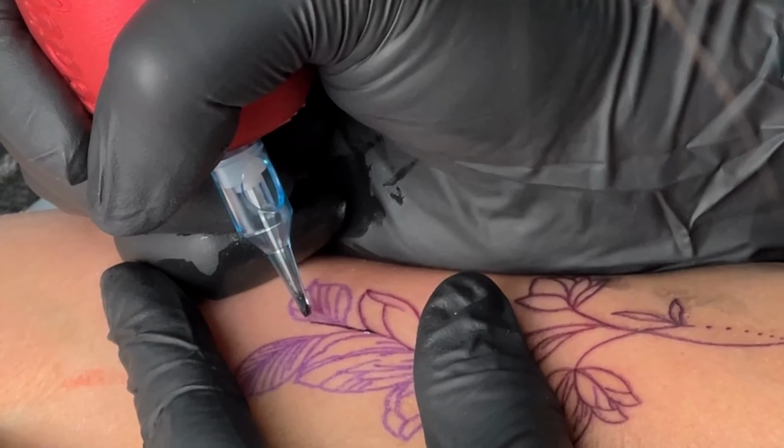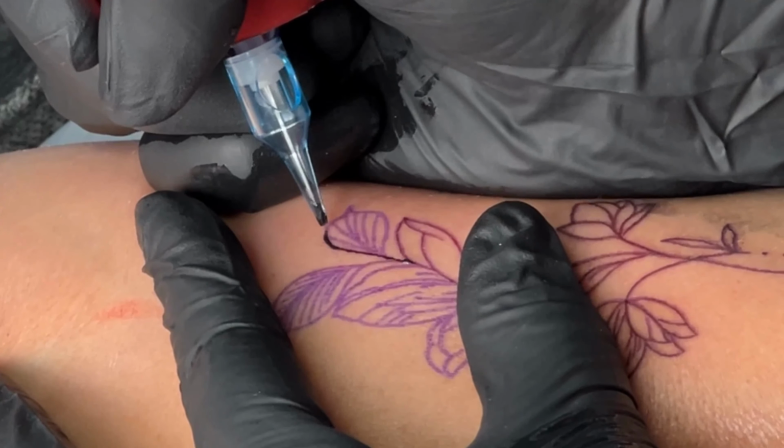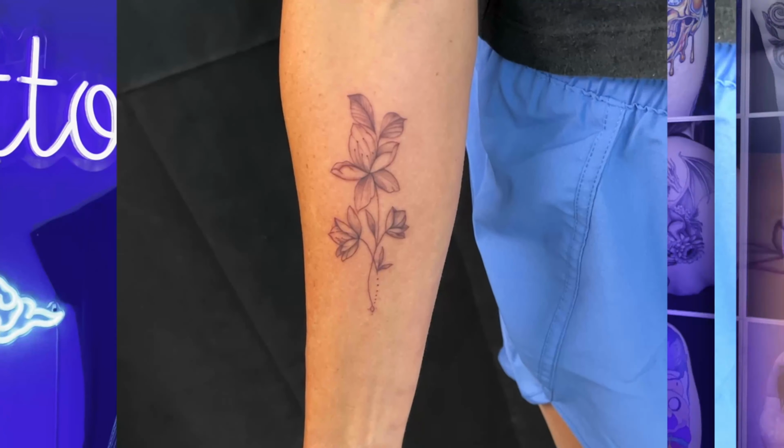All right, that completes this demonstration of the Ascent needles on the silicone. I used my F8 to do this demo, and they're working beautifully. But don't worry, I've actually gone beyond the demo, and I've used these needles on my clients in my studio, and I'm super happy with the results.